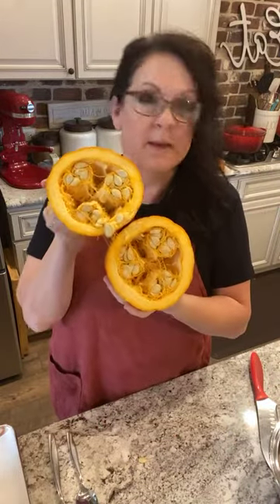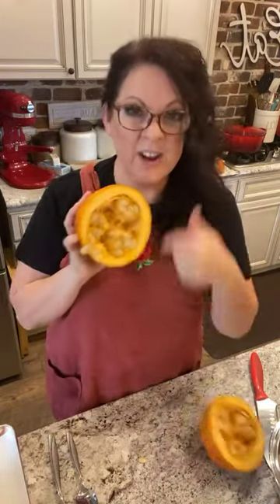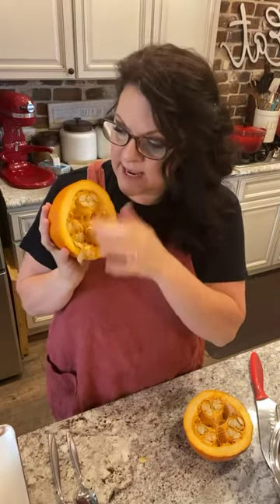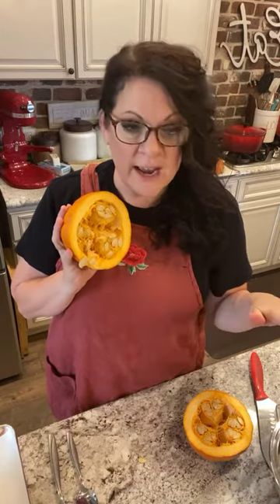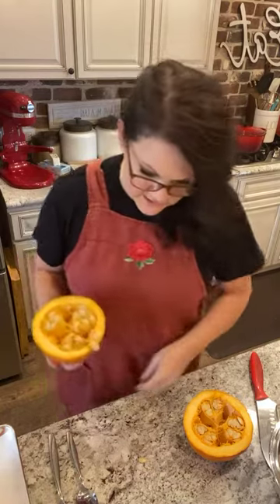You've opened up your pumpkin. You're not going to roast it with the seeds in it - scoop out all of this stuff. You can throw it in the trash, or like I did the other day, take the seeds out, wash them, let them dry on a sheet pan, and then use them for granola or snacking - roast them with a little salt. Great for the season.